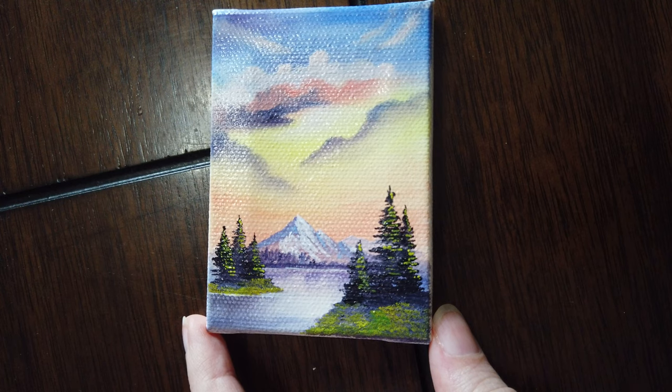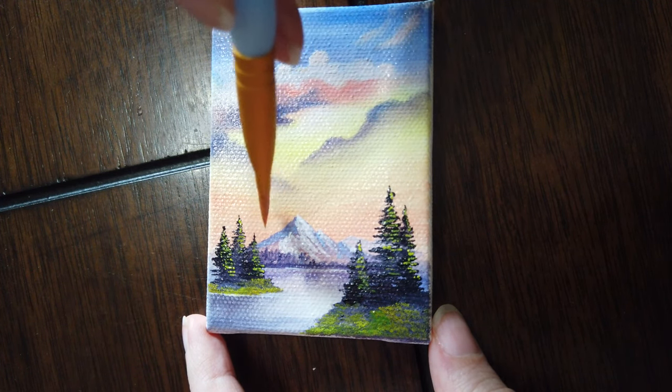With a final coat of varnish, these two were put aside to dry, and then they went to some new homes.